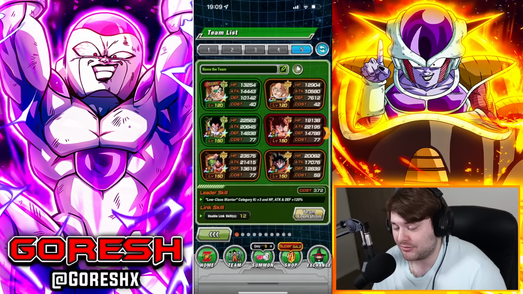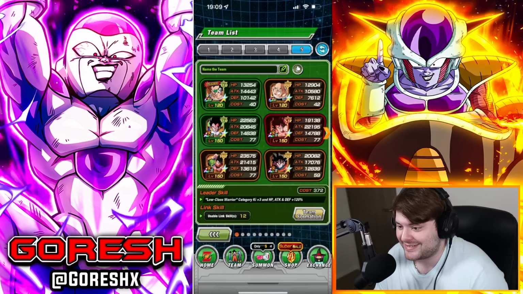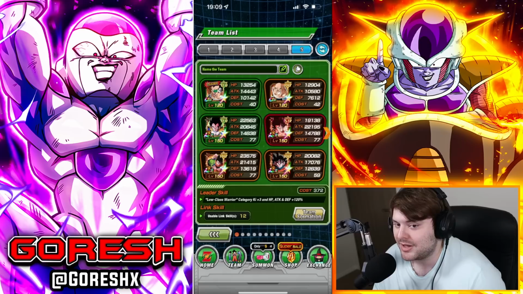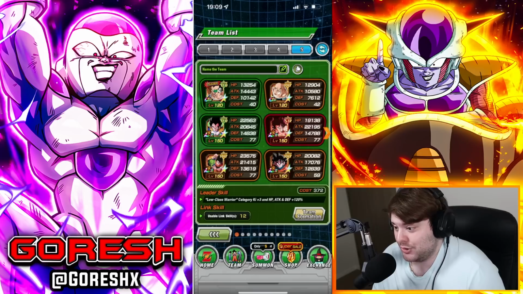Even if you are, the leader being Raditz is just not good enough. He's not really helping the team other than the leader skill that he's giving to the team. It's just so unfortunate because this team could have actually been really good. As somebody who's been wanting a Saiyan Saga team in this game for a long time, it's just completely ruined because of Raditz. Raditz doesn't contribute anything at all to this team.